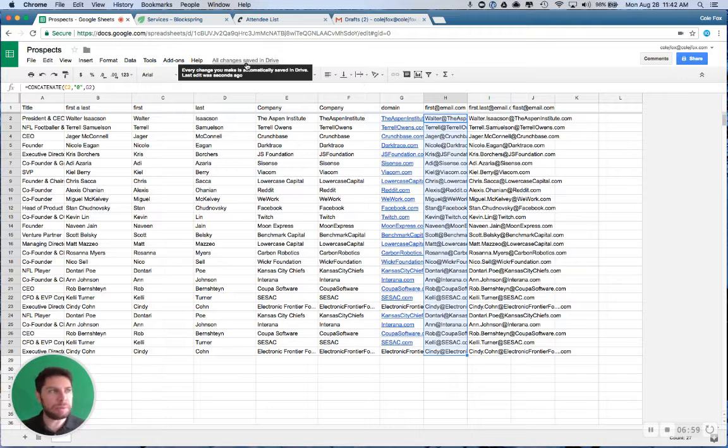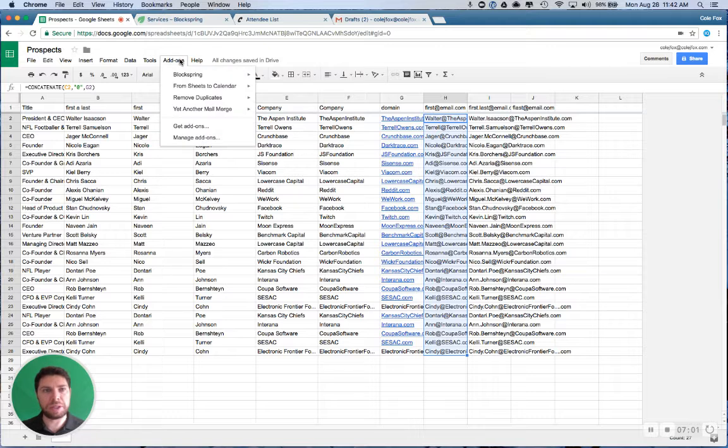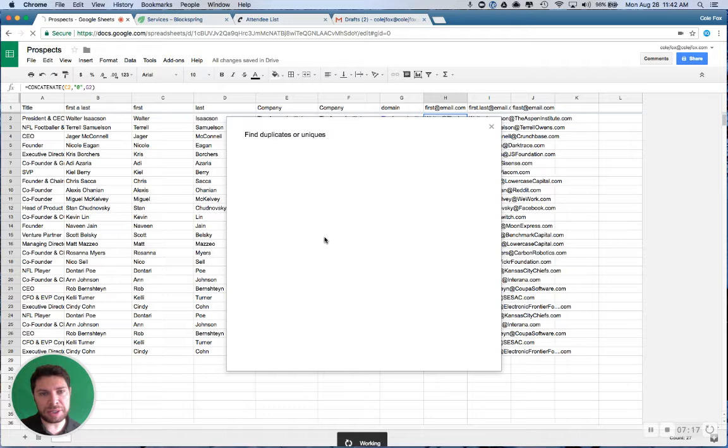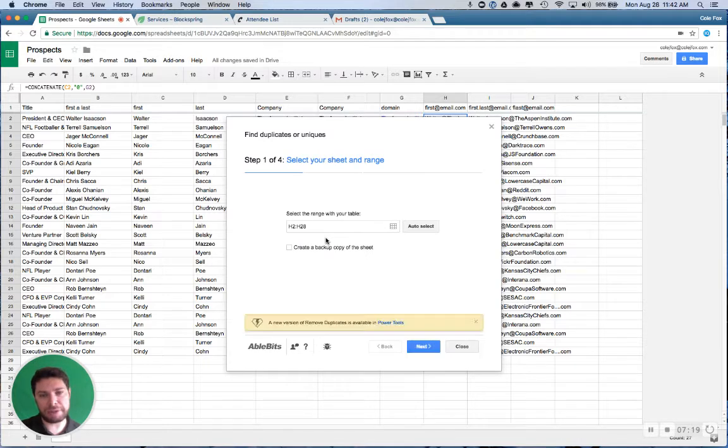Let me show you a couple other things that really will help you with your spreadsheet life. So finally, removing duplicates can be annoying. There's actually a tool you can download as an add-on. It's just called Remove Duplicates. Once you run that, it's got a lot of options, so play with it on a sample sheet first.